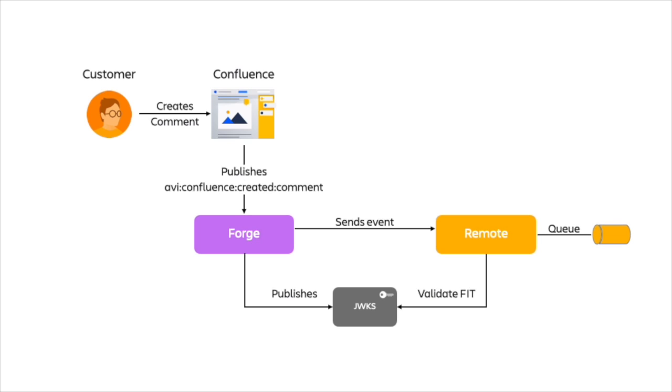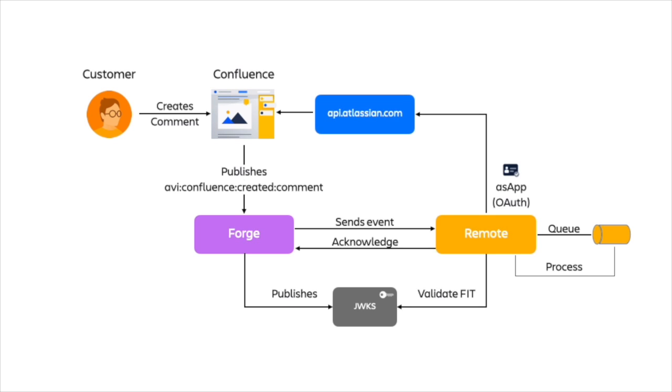Then we're going to request that you put it on a queue to process it asynchronously, because we've actually got a shorter timeout. It's only 5 seconds on the event responses, just because of the nature of product event traffic. So acknowledge that with a successful, like a 200 response or 201. Then you can process your event, and you can also call back into the APIs with the as app access token.